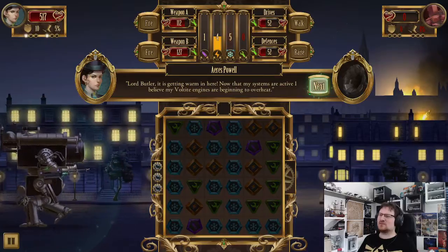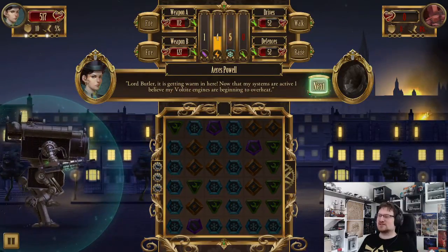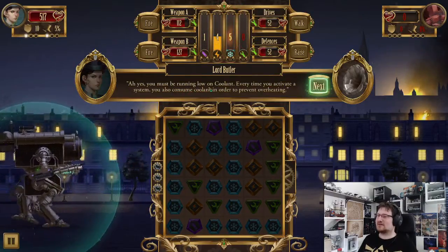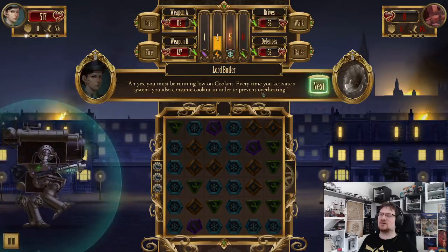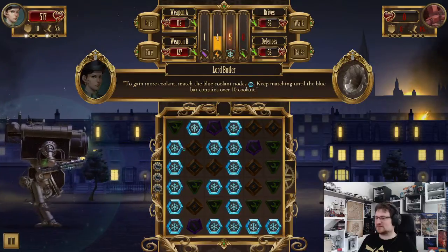Lord Butler, it is getting warm in here. Now that my systems are active, I believe my Voltite engines are beginning to overheat. Yes, you must be running low on coolant. Every time you activate a system, you also consume coolant in order to prevent overheating. Gain more coolant, blah blah blah, same as before.